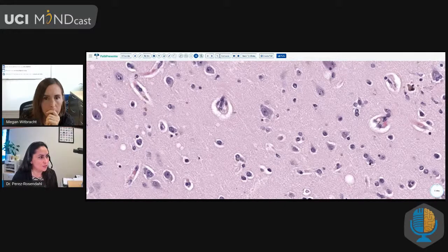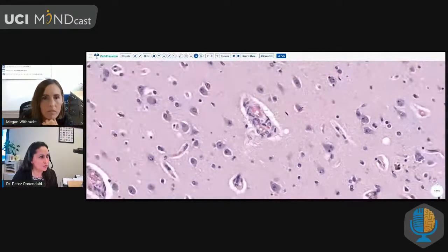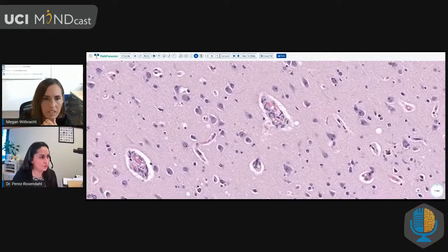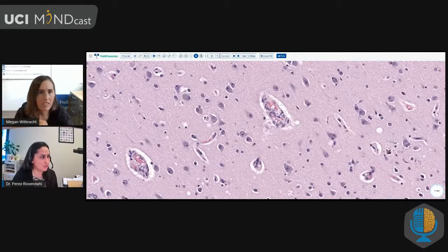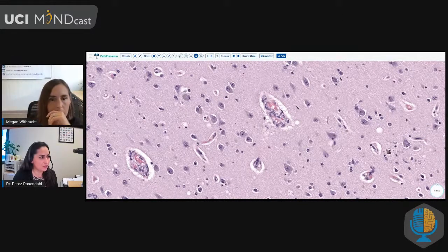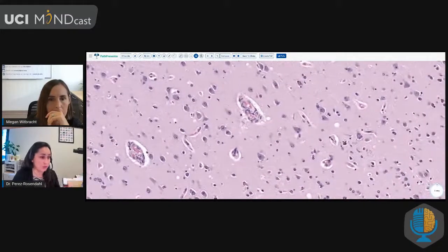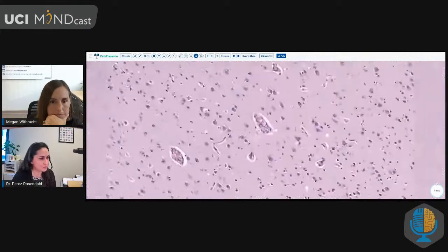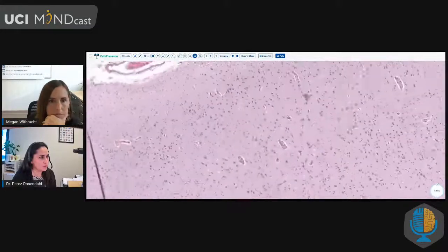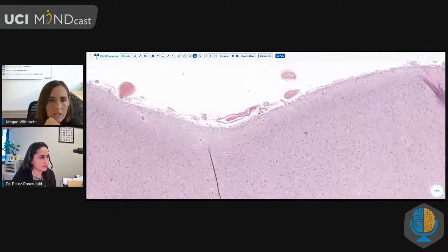There is another big structure that you could probably see. There's a few of them here, actually. These sort of round structures, these are blood vessels. To orient you, I should also point out that you have large, or they're actually small, they look large here now that we're looking under the microscope, but small capillaries and arterioles in the cortex.